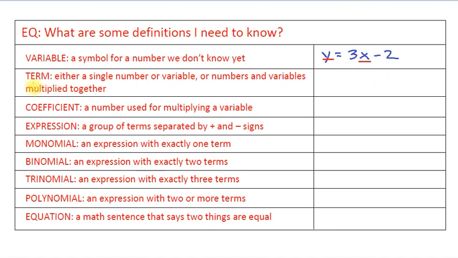Let's take a look at the next one. What is a term? A term is either a single number or a variable, or numbers and variables multiplied together. So here's some examples of a term. The number 2 could be a term, it's a constant, a single number. x could be a term, it's a single variable. We could also have a combined number and variable: 6x, that's 6 times x, two numbers or variables multiplied together.